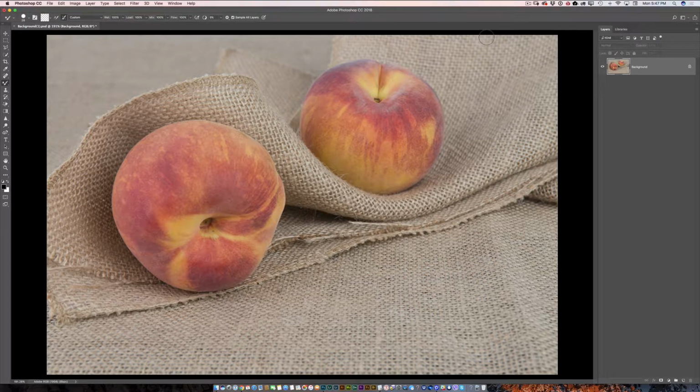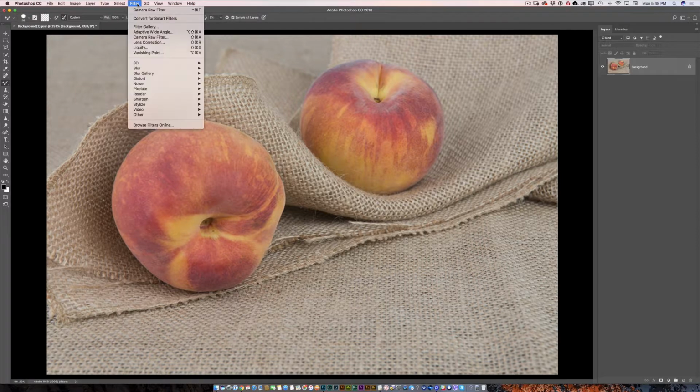So guys, let's start. As you can see, I have opened my Adobe Photoshop CC and also I have opened my image I took a year ago in my studio. I'm from Atlanta, Georgia. Georgia is the Peach State, so I decided to paint my peaches with you today. As you can see, I have only one layer, the background layer. This layer is locked, so I don't need to do anything. I don't need to unlock this layer.